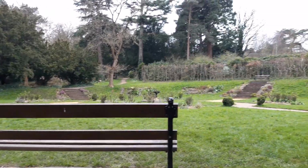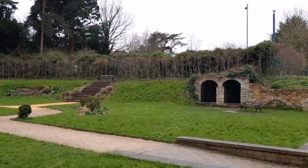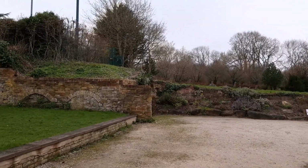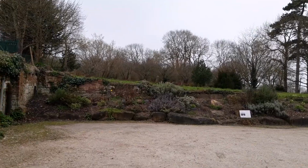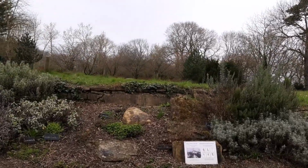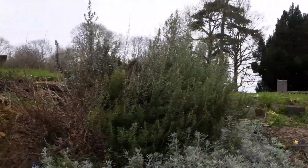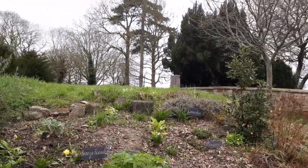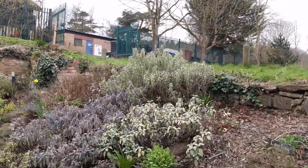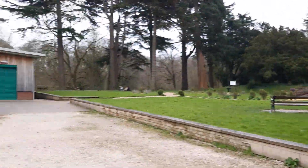Okay, just behind the visitor centre you've got the remains of the old Hall's gardens. These were laid out by Edward Jones. Here you've got a Victorian herb garden. So you've got some angelica there, fennel, hyssop, lavender, oregano, chamomile, Jacob's ladder, lemon balm, Welsh onions, thyme. So they're not short of things to spice the food up here.